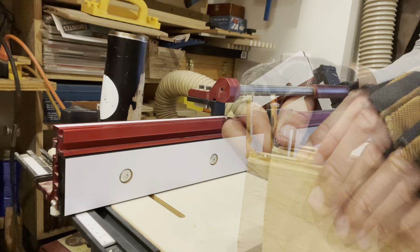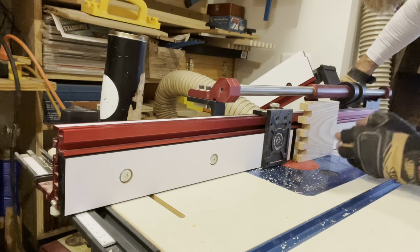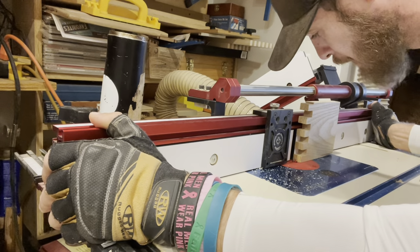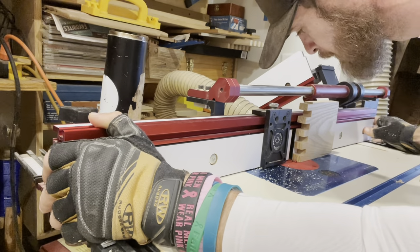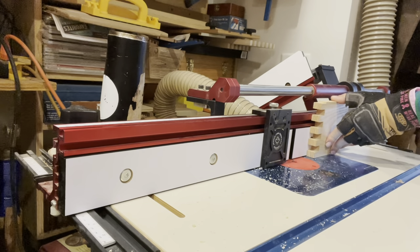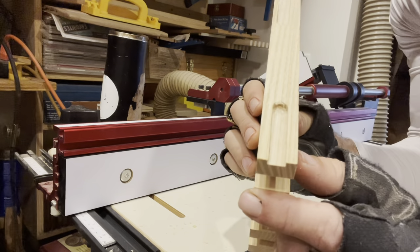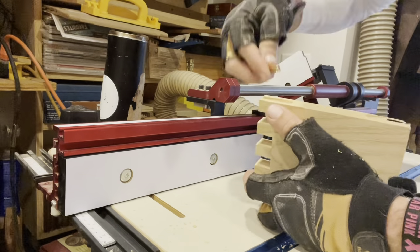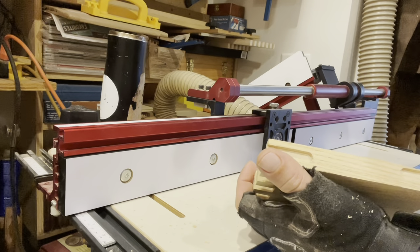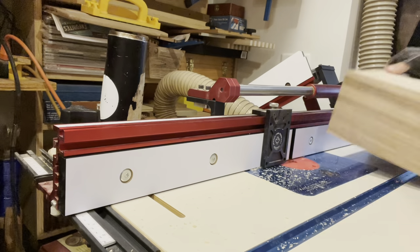She's nice and flush there — that's exactly what we're looking for. Now we're going to adjust it so it protrudes as far as it can, and I'm going to eyeball it to the center. I've been doing these a lot so it doesn't take much. The good thing about a fence like this on this specific type of setup is it does not have to be completely parallel. I want to move that fence out just a little bit — I really want it to be as thin as possible. I'll tighten that fence back down. That's pretty centered. Looking real good. We have our height set and it's awesome.